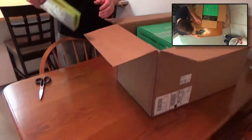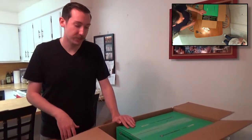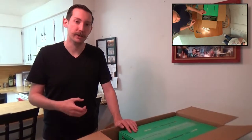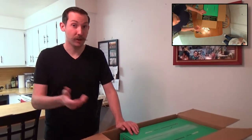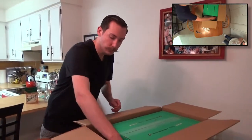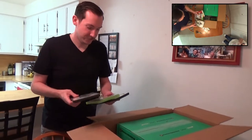Do these come with hard drives? Yes. The S model came with a 250 gigabyte hard drive, and the Elite came with a 20 gig hard drive, which is fine because I still have my 120 gigabyte hard drive, so I'm just going to swap them out. Because 20 gigs will hold like 3 games now.